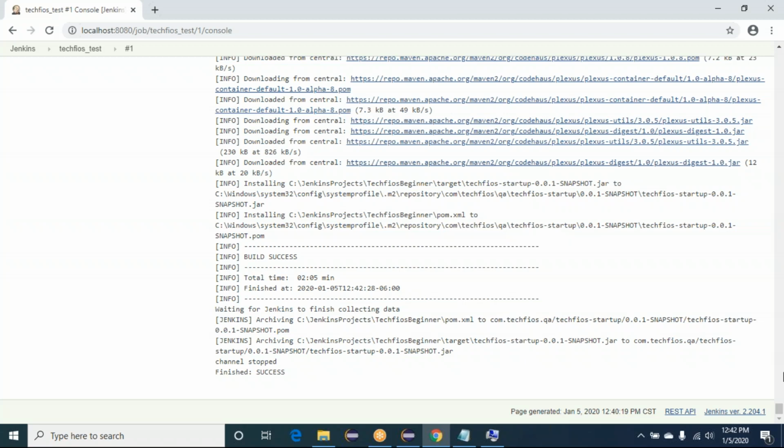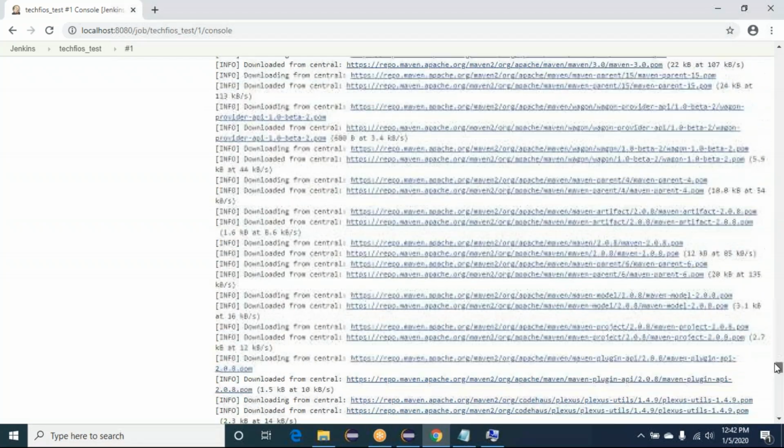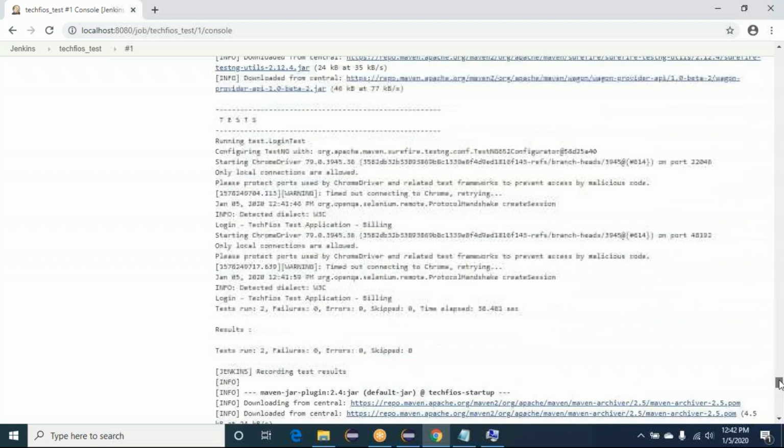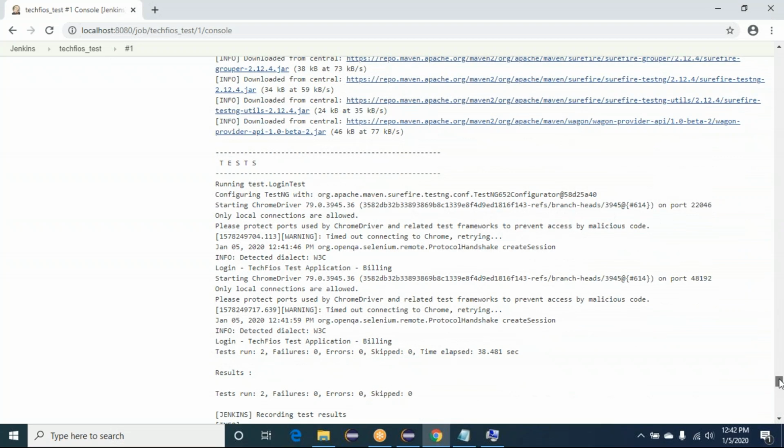Scroll up, Robin. A little bit more down. Yeah, right here. This is information you want to look at: that it ran how many test cases, if there were any failures or errors, anything skipped, timing, how long, 38 seconds. And this information, if there were some errors, it's going to be somewhere here.